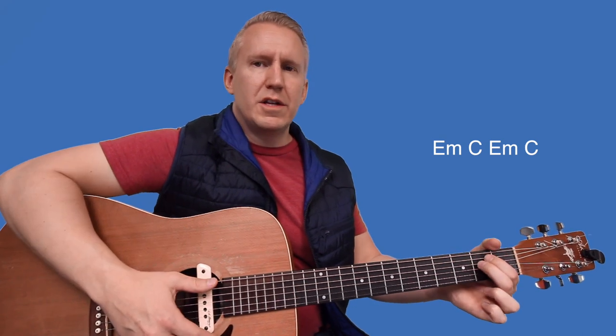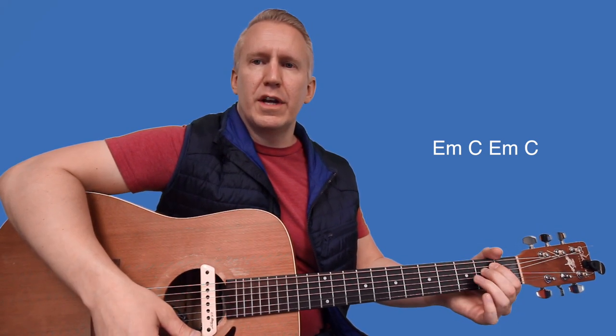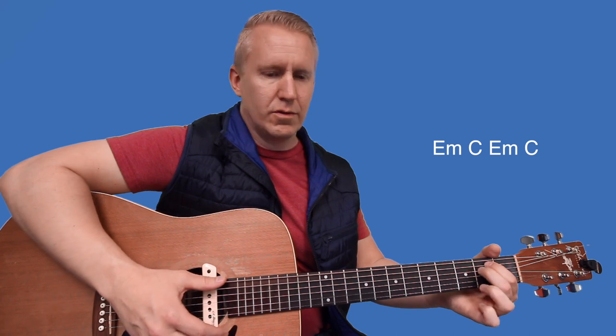So the E minor to C thing: index finger again, second fret of A, middle finger, second fret of D. Now what's nice about this, if you leave your middle finger down, it works as a pivot to get to that C chord. See that?